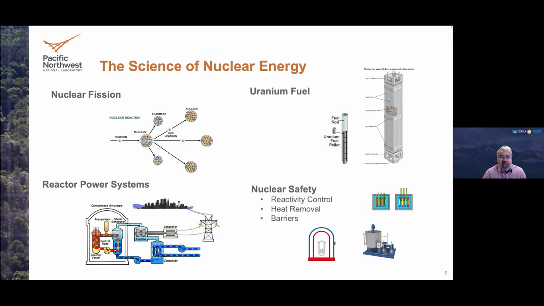So real quick, the science, and this is like nuclear engineering 101. The basics of all of these, the old reactors, the new reactors, is fission. You essentially split the uranium atom or plutonium atom. You send off about, on average, 2.5 neutrons, and they go on to cause more fission.